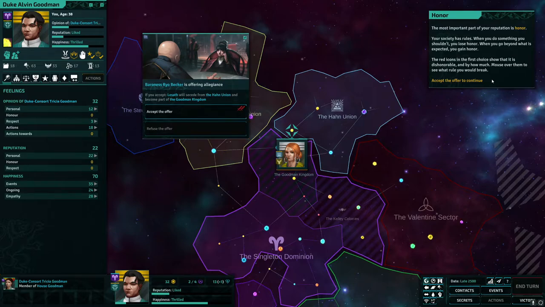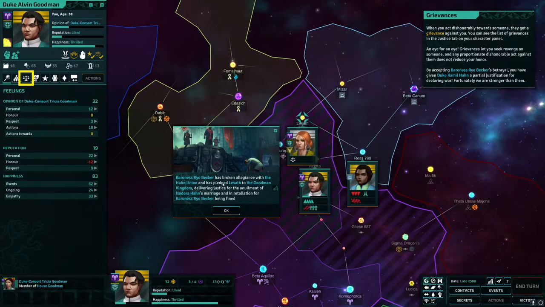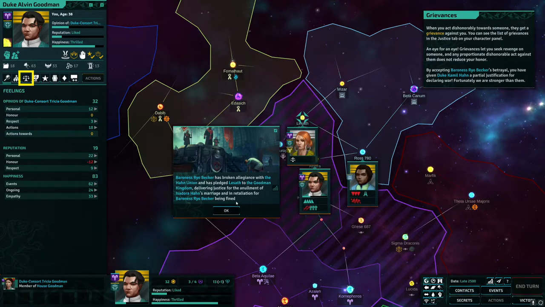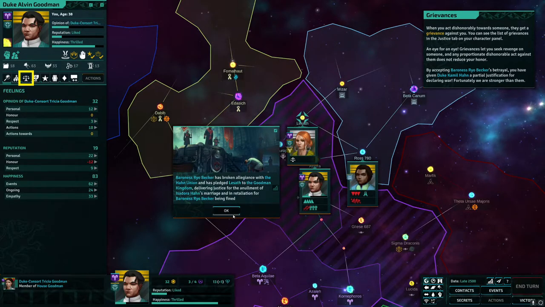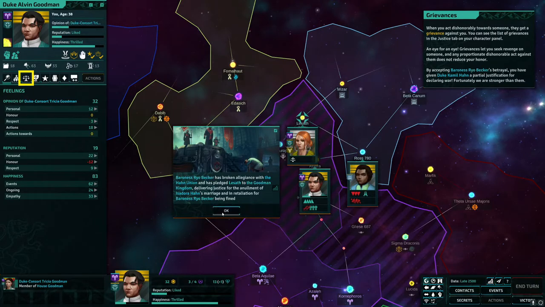Red icons in your first choice show that it is dishonorable, and by how much. Mouse over them to see what rule you would break. Accept it to continue. Become dishonorable. It has broken allegiance with the Han Union and has pledged Lysat to the Goodman Kingdom, delivering justice for the annulment of Isadora Han's marriage, and in retaliation for Baroness Ryo Becker being fined.